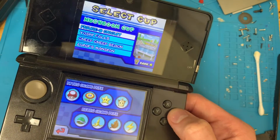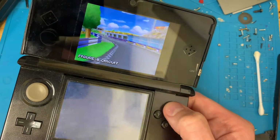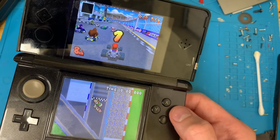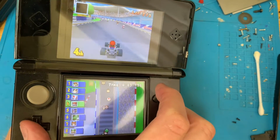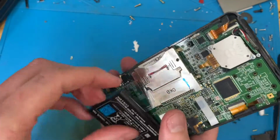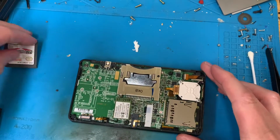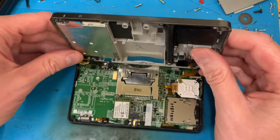Those two are working. Just need to make sure X and Y work as well. Oh, I pressed the button on the game card. Oh well, we'll put it together and test them. Right, I'll be back in a minute once it's back together. Right, okay, we're mostly back together. All the screws are in. I've soldered these back down, I've soldered those. So I'll get the cover on.